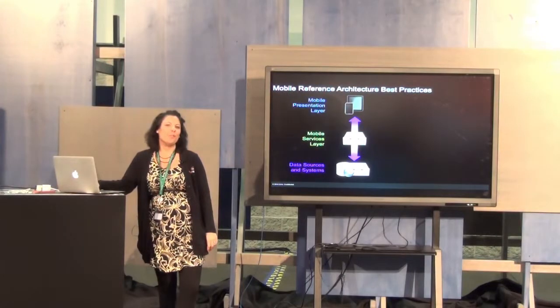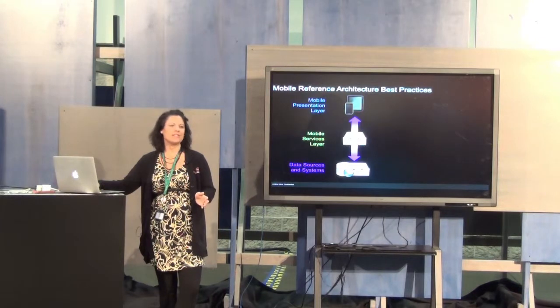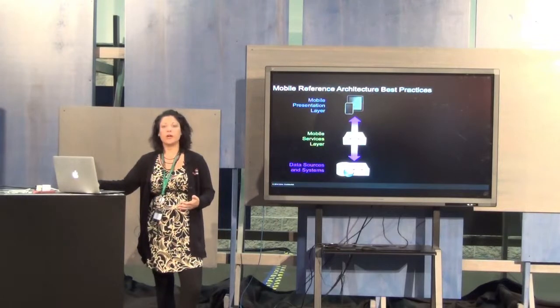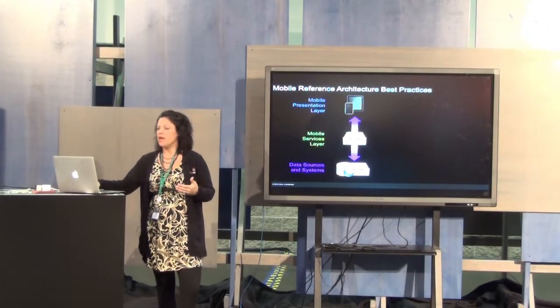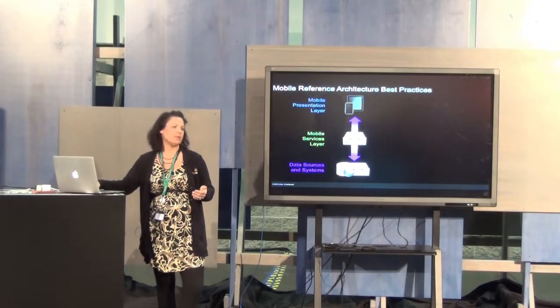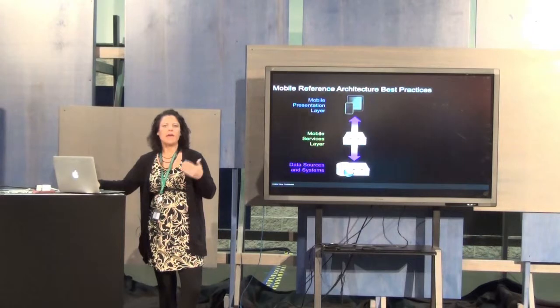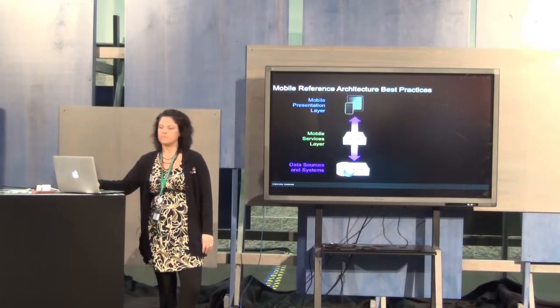So let's dive into the mobile reference architecture and what we're seeing from all of the many, many conversations we've had with enterprise clients, to some of the recommendations that we might have if you're starting to think about what you will implement at your company. So we're really seeing a 3-tiered, layered process right now at companies. When you think about your architecture, the first step is going to be those data sources and systems, and thinking about how do I have great connectivity to those data sources and systems. Second, on top of that, is there a requirement for a mobile services layer? And then at the final end of your stack, the UI layer and your mobile presentation.